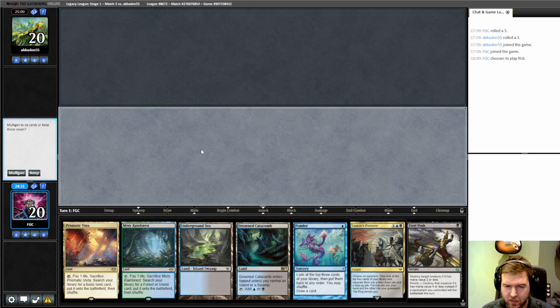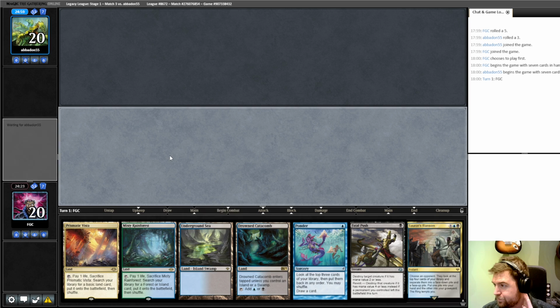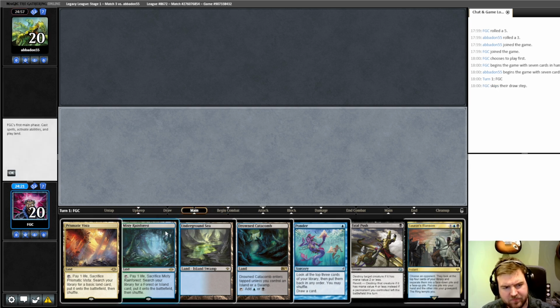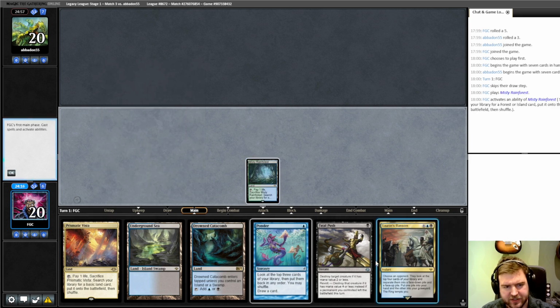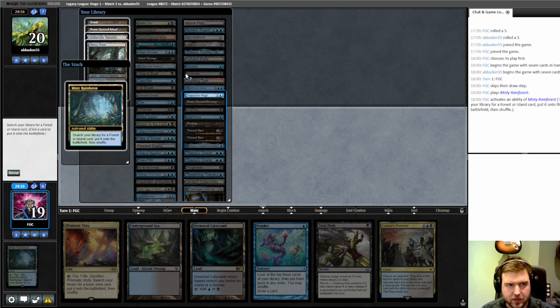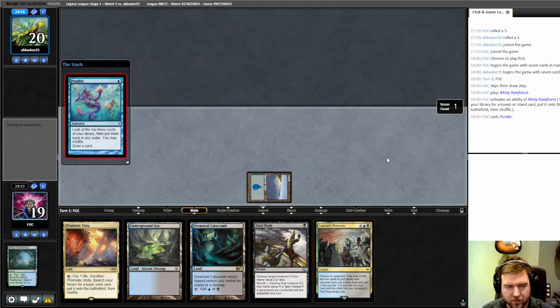utilizers. We are on the play, and we have solid mana, a Ponder, and a removal spell, and yeah, something to do with our mana later. So I will happily keep this. And I'm going to kick off by fetching a basic with this Misty Rainforest, leaving open the option for me to fetch a swamp if I want it with the Vista.